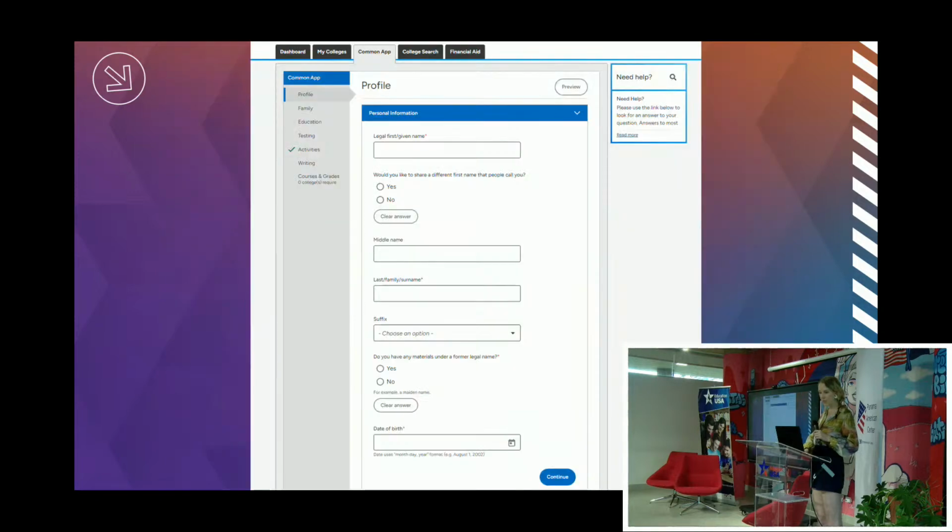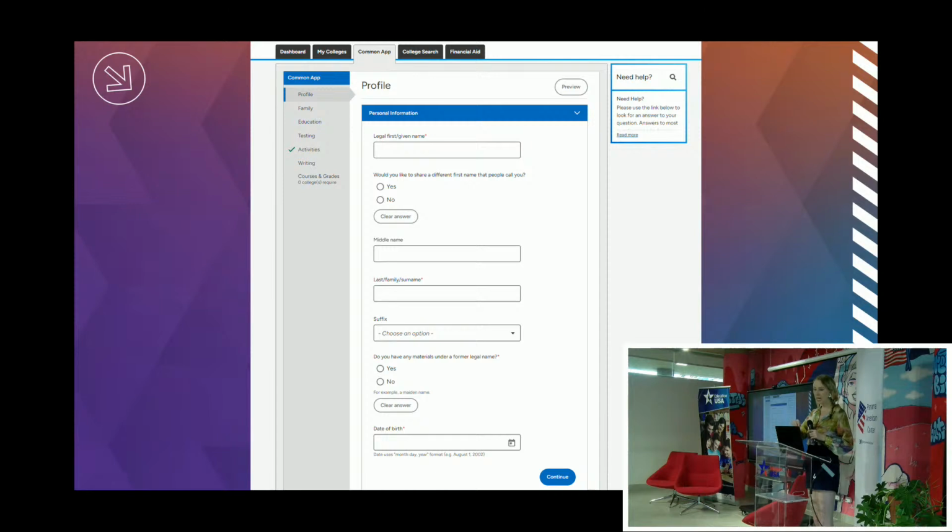So there's NYU in my dashboard. And after you've completed your research and you're ready to start applying, that's when we move to the next tab, our actual application, the Common App. Let's say, for example, that I've saved 6 universities to the dashboard. Those are the 6 I'm going to apply to.